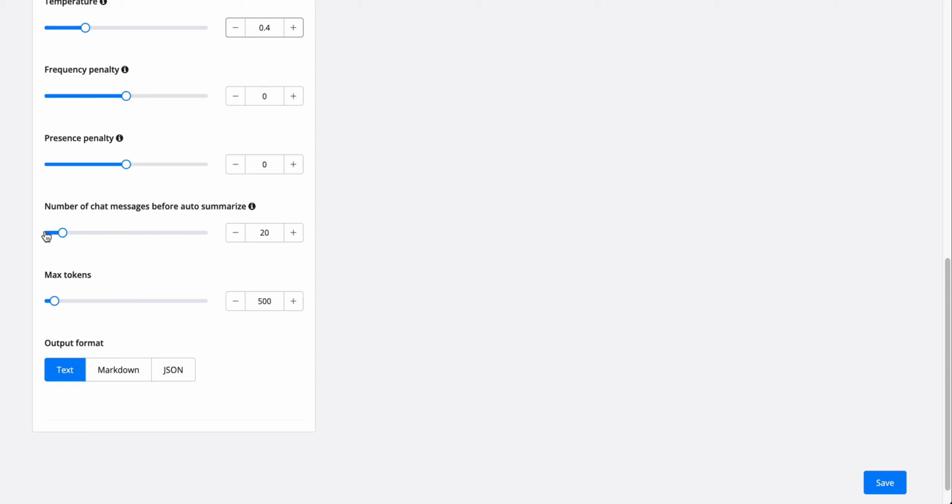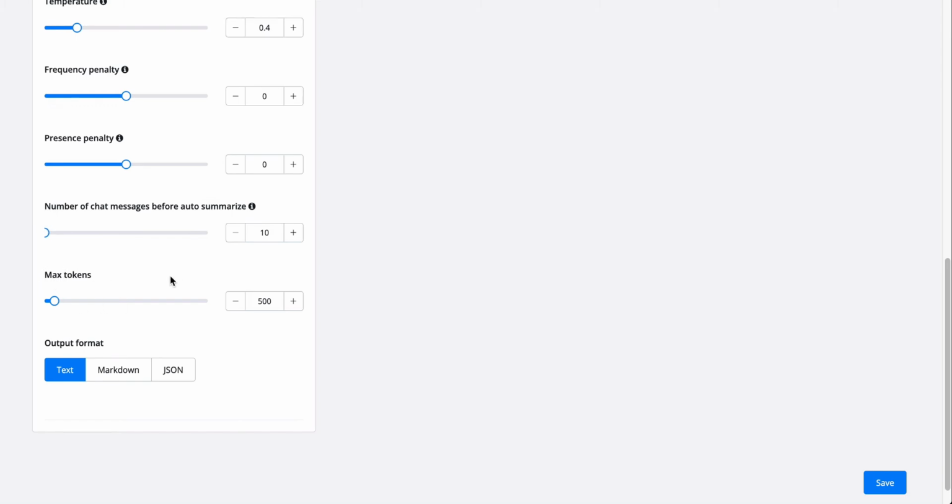And this means that once the chat history reaches this number of chat messages between the user and the AI agent, all of those messages will be summarized and reinserted in the chat history as one entry. This will save a lot of history space, character space, and at the same time allows you to retain as much context of previous conversations as possible. So you can go all the way from 10 to 100 messages to summarize. Well, let's leave it at 10 messages for now.